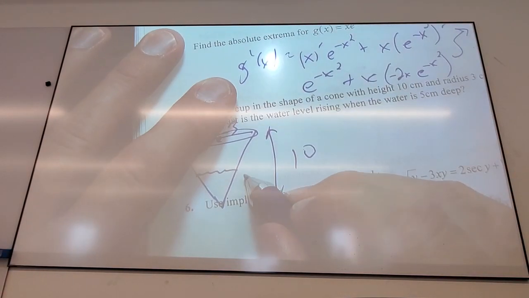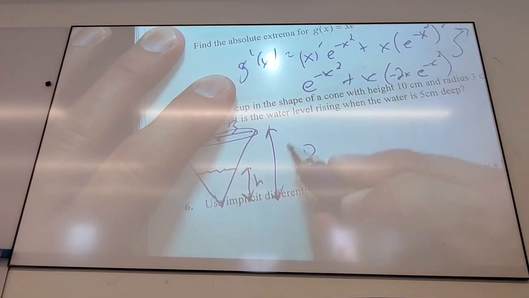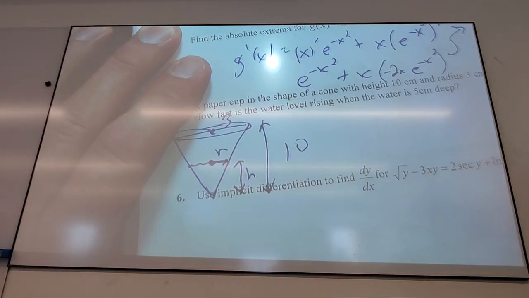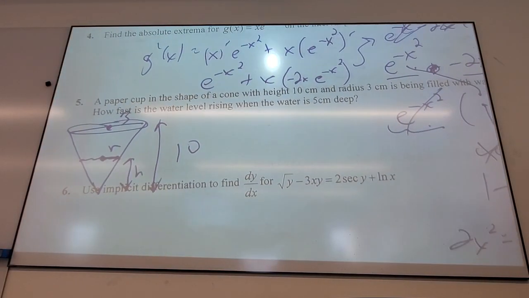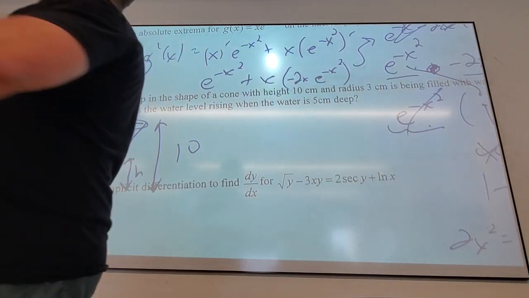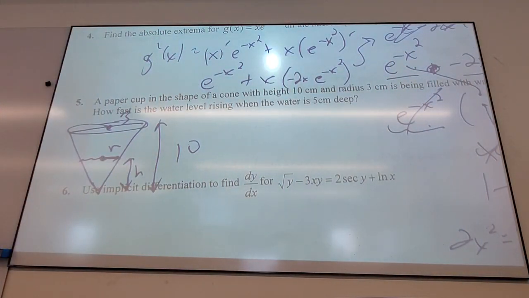What else do I need to know about the water cone? The radius. And what are you going to call it? Jacob can do whatever he wants to. I don't care. So again, you don't have to call the radius R. You don't have to call the height H. But why wouldn't you?